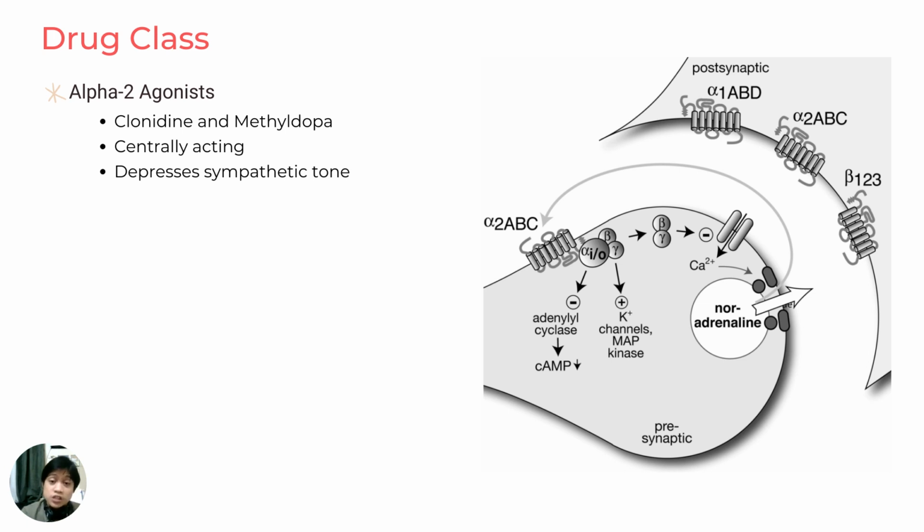So let's orient ourselves with the photo on the right. Okay, so know that there is that presynaptic neuron, and that is on the left, and there is this postsynaptic neuron, which is illustrated here on the right. The presynaptic neuron will communicate with the postsynaptic neuron by releasing neurotransmitters. So in this case, our neuron is a noradrenergic neuron releasing noradrenaline. Noradrenaline will naturally act on its postsynaptic receptors, which can be alpha 1, alpha 2, and even the beta receptor. And you know the effects already.